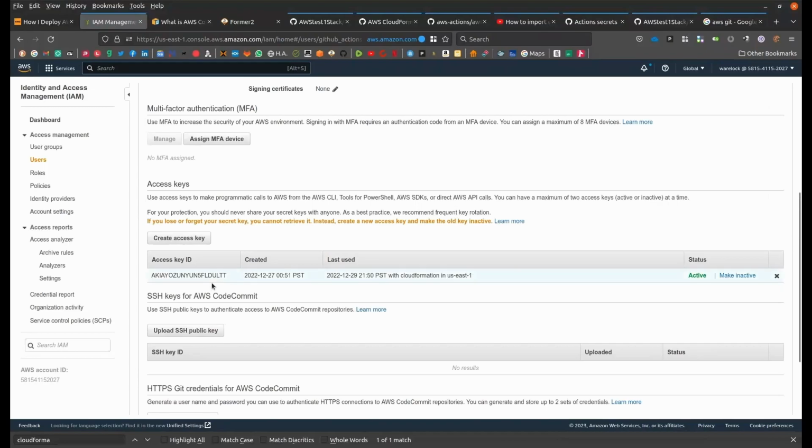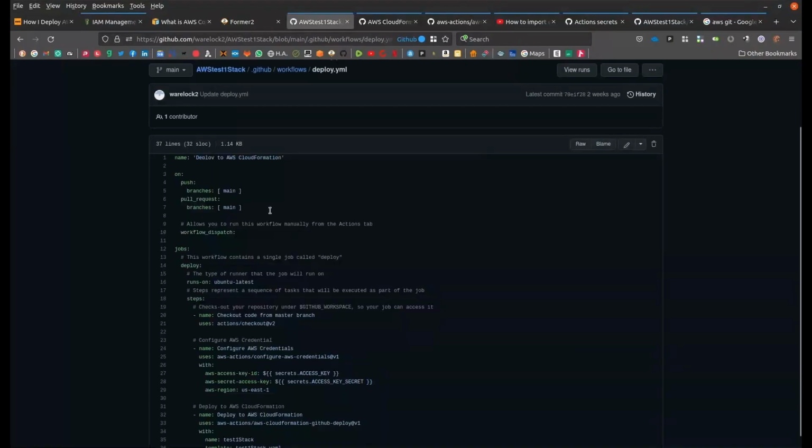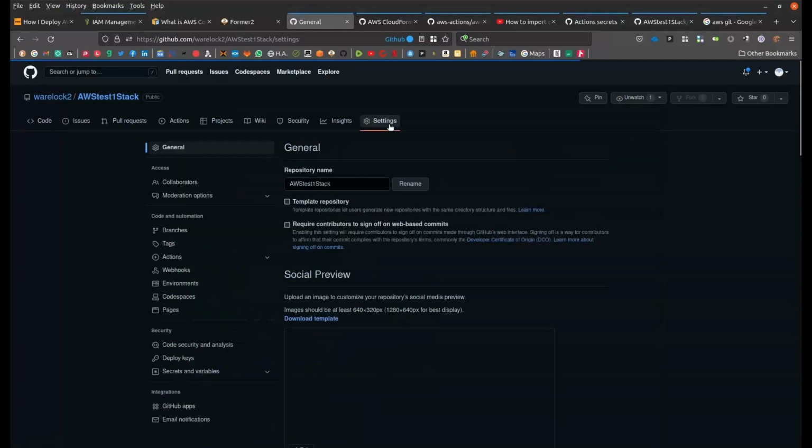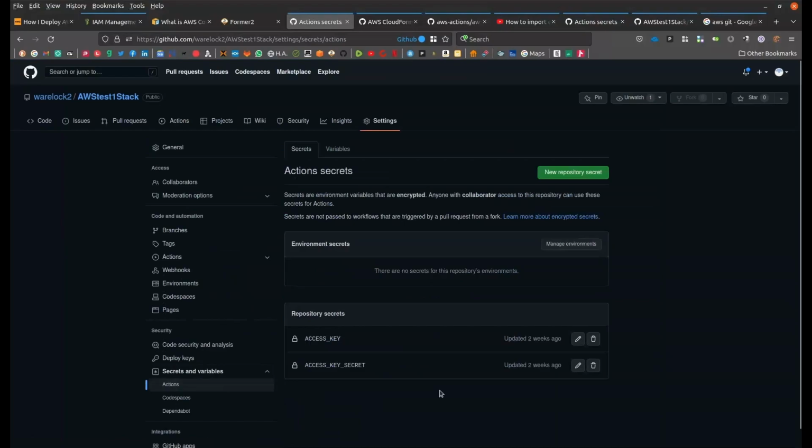So you do create access key and it gives you this string, which is the ID, which is public, I guess, whatever. And then there's the secret key portion of it. It's just 2 strings of data. And GitHub needs it. So you either stick it hard coded into your template, which is a bad idea, or you can use a secrets management feature within GitHub. So that lives here. If you go to your repo, you go to settings, and then you have to go to secrets and variables and actions. And as you can see, there's the key secret. These are just placeholders to hold the data that you generated here.